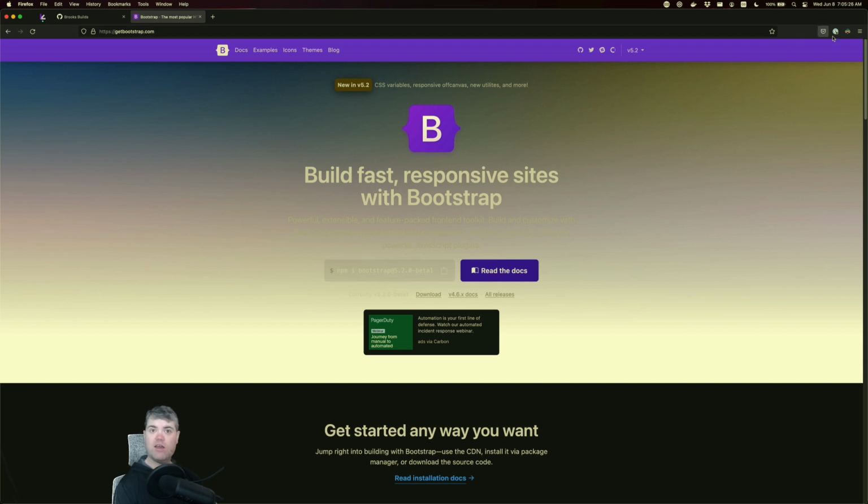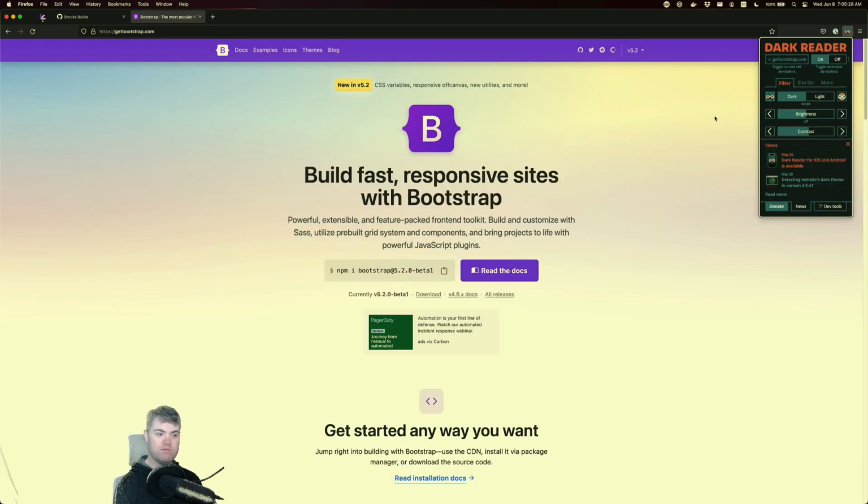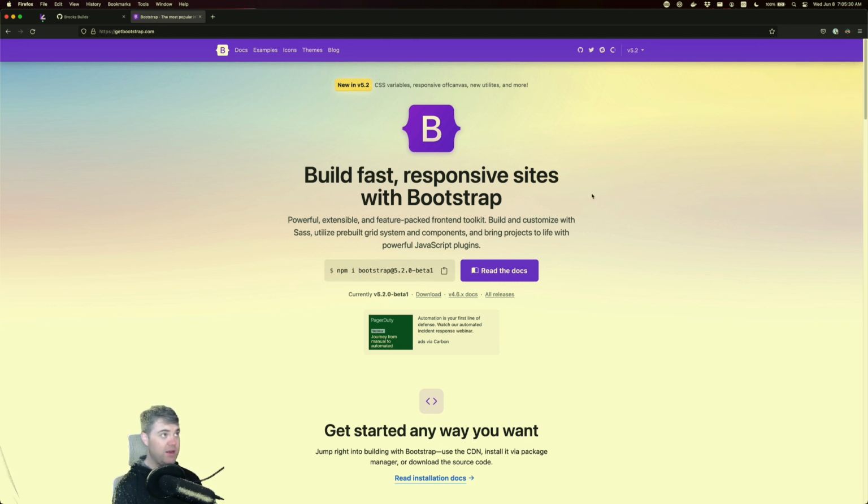Oh, okay, hold on. Alright, sorry about the brightness, but this site is unusable with that dark mode thing. Okay, so we have currently 5 beta. I am confused. Okay, so that's a big change, it's version 5.